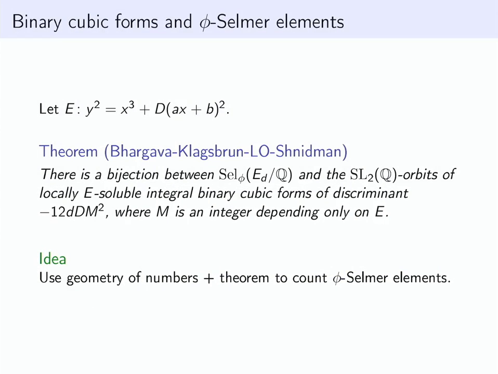Okay, so I'm not sure I understand that. If you and I are each thinking of an elliptic curve with a 3-isogeny, yes, the same capital D, but you have one little a and little b, and I have a different one, are you saying that there's an identification between the Heath-Brown Selmer groups of the two? I mean, those elliptic curves have nothing to do with each other, right? Those elliptic curves have nothing to do with each other.